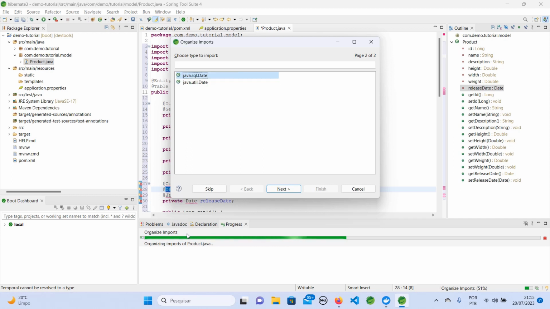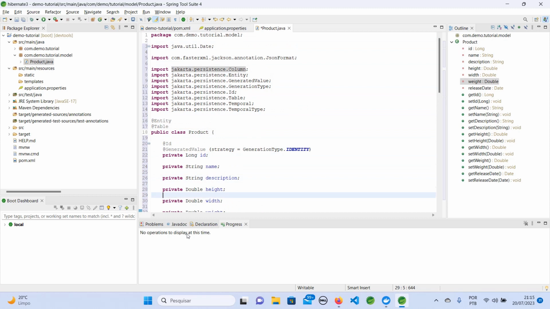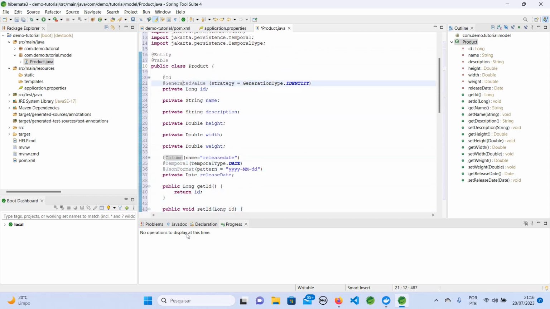Jakarta persistence temporal, Java utility. Okay, now I have all the imports and the properties created.